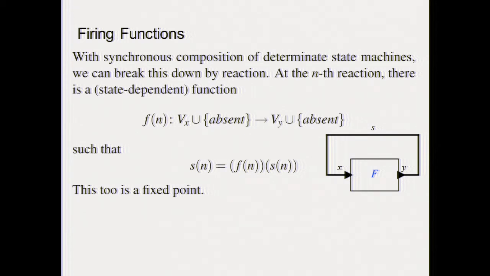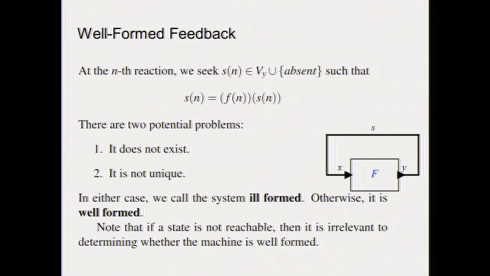There is also the concept of the firing function, which is when you take a step into the iteration. We are going to use a sequence of firing functions to see if this system does something or not. Well-formed feedback is when it converges to one thing, so x equals y. At some point I can find the solution, and that's well-formed. It is ill-formed if I can't find a single solution: I can find multiple solutions or none. So this is the notion of well-formed or ill-formed.